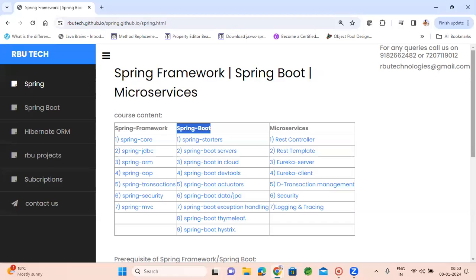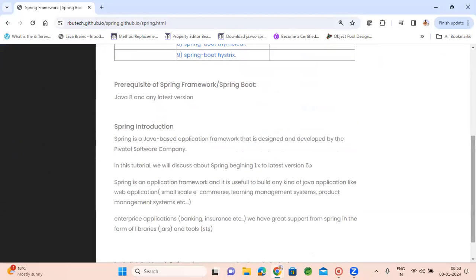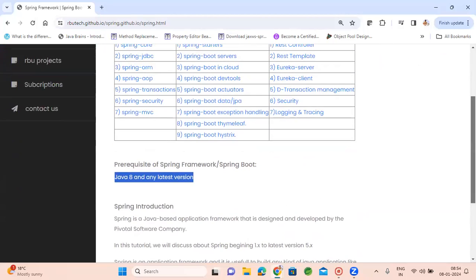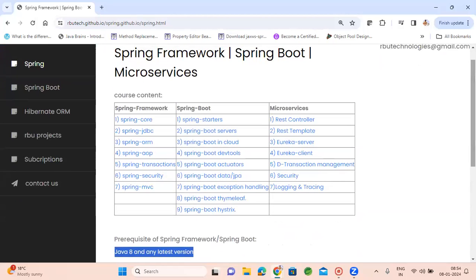And the only prerequisite is here for Java. So whoever is attending, if they have core Java knowledge, Java 8 or above, at least Java 8 is enough. Okay. And basic SQL, if you have, it's okay. If you don't have also, nothing to worry.